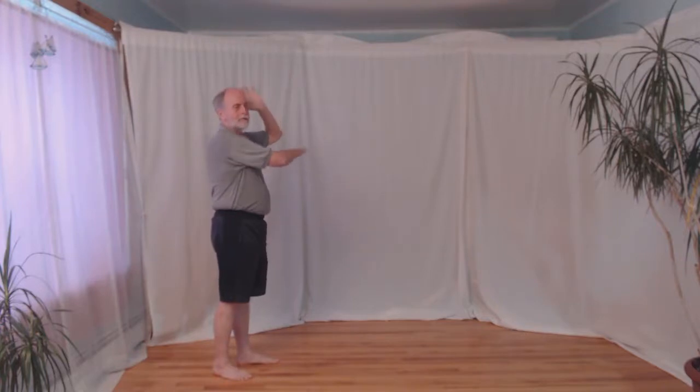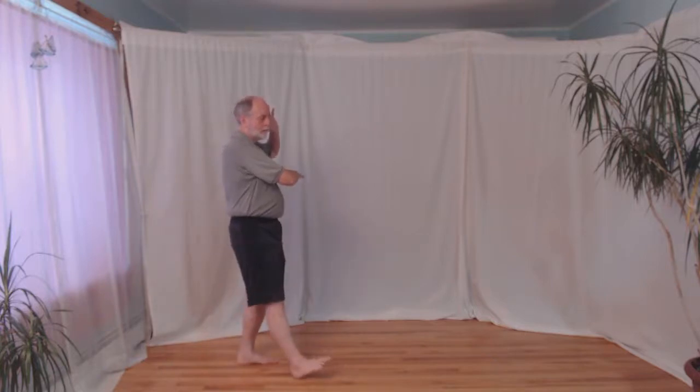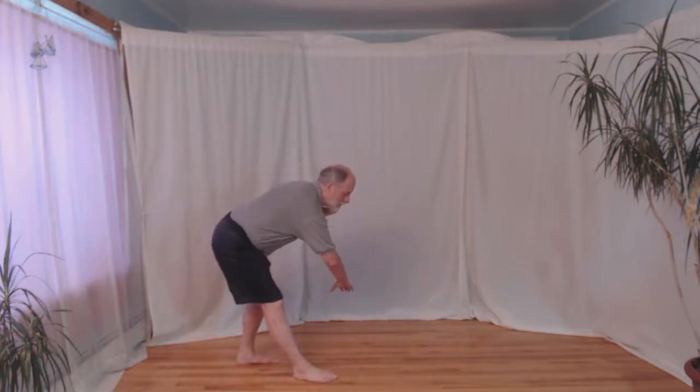Left arm. Right hand by left elbow. All the weight's in the left leg. We reach forward, bring the foot down. Sink into that back leg. Keep the torso long and strong.